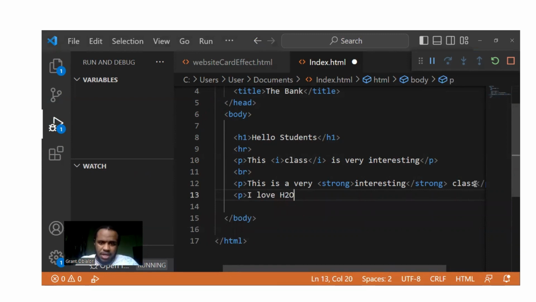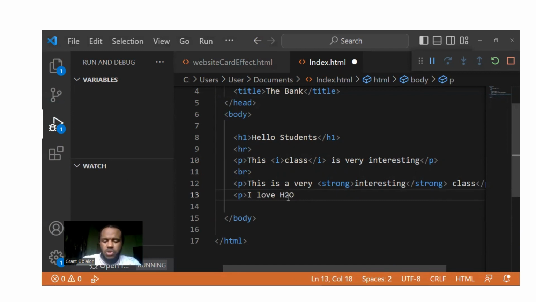I love water, basically. And this 2 here should be at the base. That's the correct way to write it. This is the chemical formula for water.